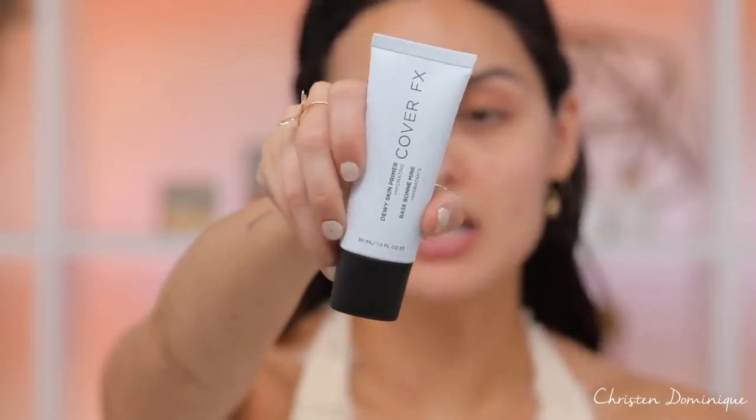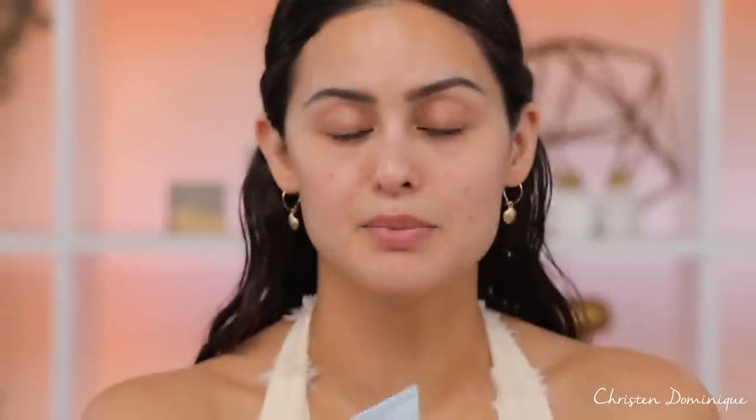Same song, different dance — same thing. So I'm going to start with priming my face. I'm using this dewy skin primer; it's very hydrating. I want to do this because my skin is dry, especially in the summertime. This CoverGirl primer is like a gel — I've never tried this before but it feels really interesting, very hydrating. It feels like it's sinking into the skin and then leaving this plump, tacky layer on top.